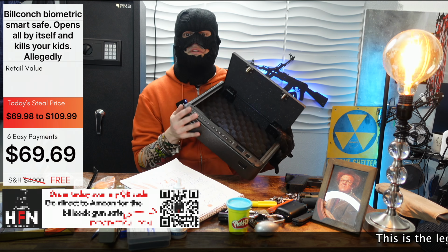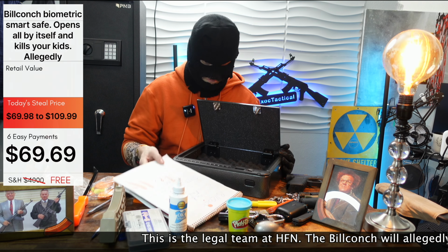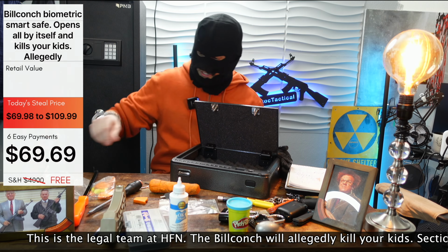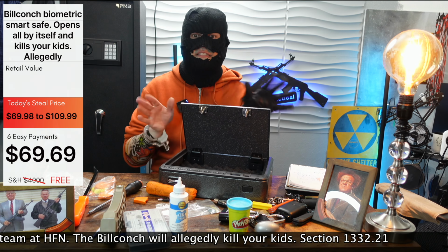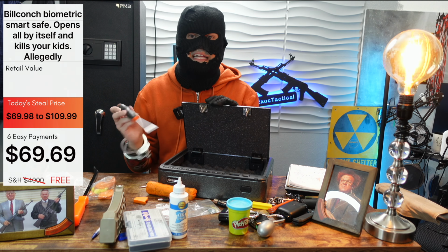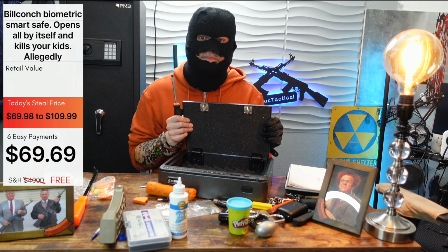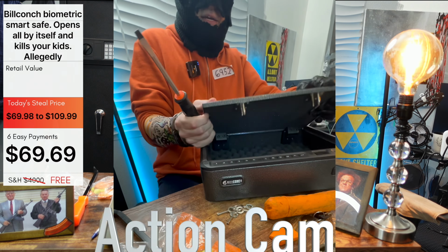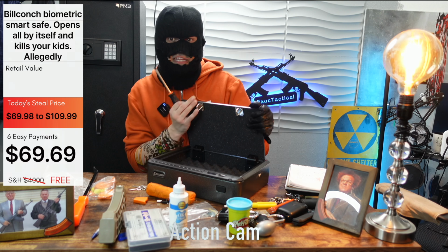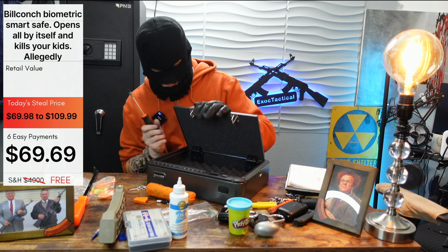Let's go over the build quality real quick, because we're doing the destructive test stuff, and it's going to be fun. Now, let's go over some basic design. Does it have good design? Well, we do have two locking latches here, which is good. But they did that because the damn thing's made out of sheet metal. Look at this thing bend. It's bendy. So that's why they put two locking latches on there. But interesting. We'll see what happens.